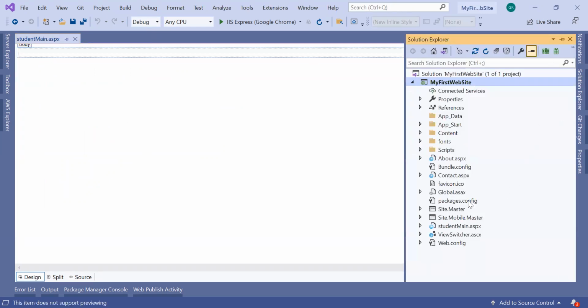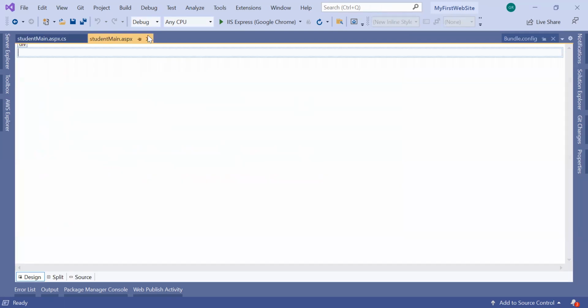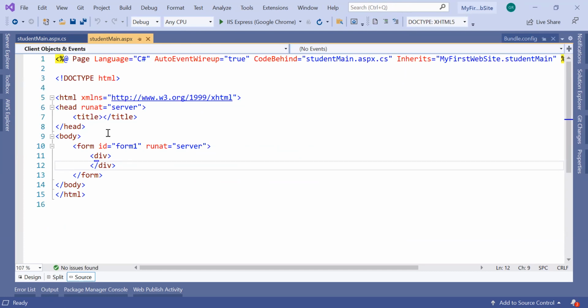And the events of controls will be there somewhere in the .cs file, right? As I said, it comes in two files. So this event wireup will be done automatically. This web page contains two things: design and source. If I click on design, I will see the controls. If I click on source, I will see the source code of those controls. And what is the code behind file? The .aspx.cs file.